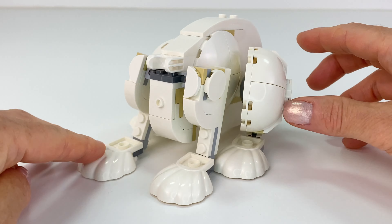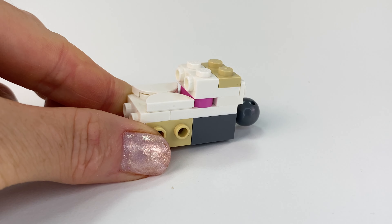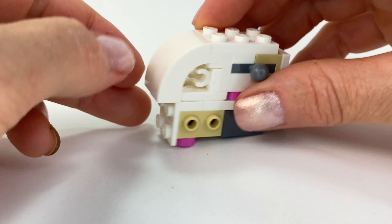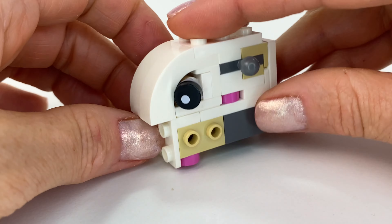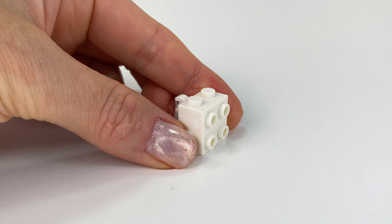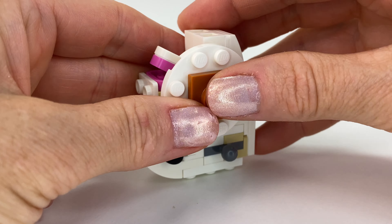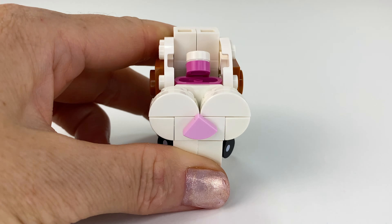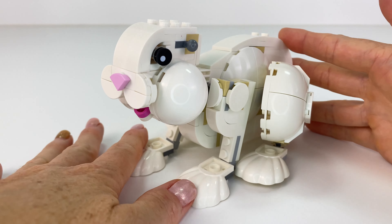Here are the front little paws, and you just move them around and pose it however you like. It's looking so cute! Now we are going to do the little head piece — it's going to have some nice chubby cheeks. I need to make sure I position the eyeballs perfectly so they look good. There we are, it's looking in the same direction. Here are its chubby cheeks — look at this, it's a bunny head!